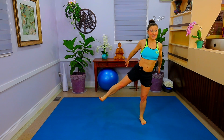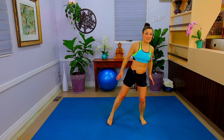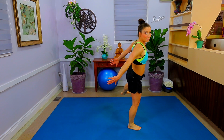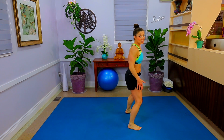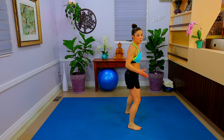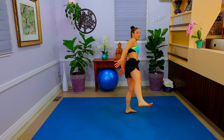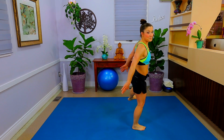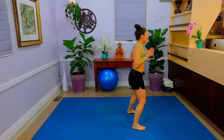If you want to go faster, go faster. But if you want to go slower, don't hesitate. So my landing leg, this one right now, is not locked. My knee is still slightly bent, if you can see. See, it's slightly bent. I straightened the other one because it's a free weight. It's off weight, non-weight bearing. But the one that's weight bearing has a slight bend, loose knee. Right, we call it loose knee. So I'm gonna go back here. So that's, there we go, nice and slow.